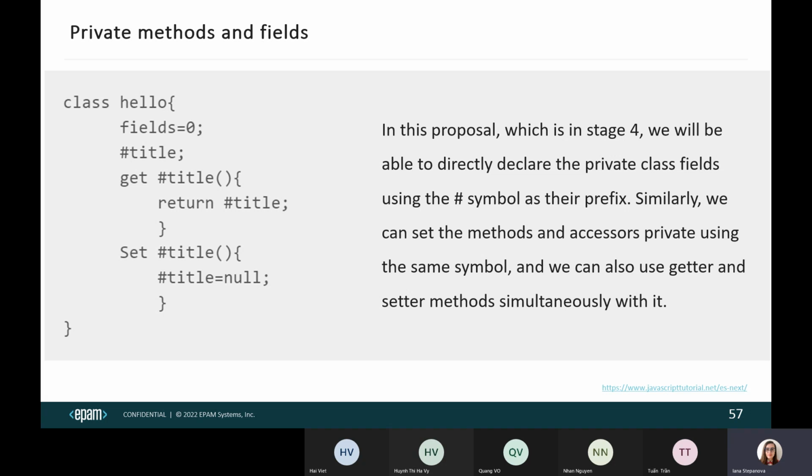When we were studying object-oriented programming in JavaScript, we were studying its principles, and one of them was encapsulation. That means that we need to have an interface for our object to communicate with the outside world. And we want to protect the data on our object so that no one can just go there and change and break everything. We want to provide a clean interface to communicate with our object. But JavaScript, due to its nature, had all of its fields public.